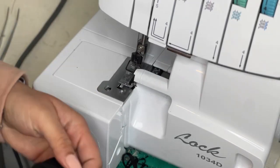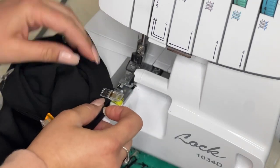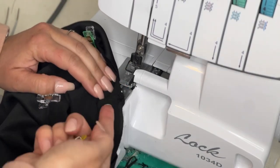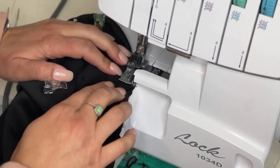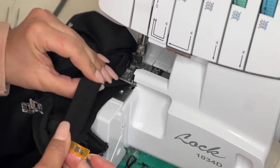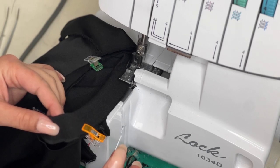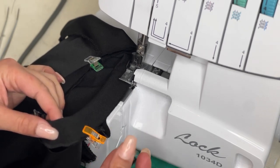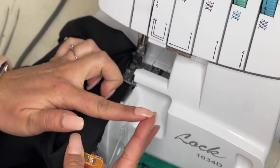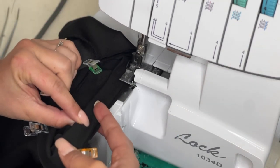All right, here we are at my serger, and I like to start with that back seam. Here's my back seam. So I'm gonna place it on my serger. I like to have my neckband facing up. I want to see the neckband because I want to see how much I'm going to cut off the neckband. You don't wanna cut off too much and make it a very thin neckband. First thing I'm going to do is grab where that first quarter point is. And I usually like to grab with my thumb and my ring finger and just kind of clamp it together. And then I have my middle finger and my pointer latch on farther up.